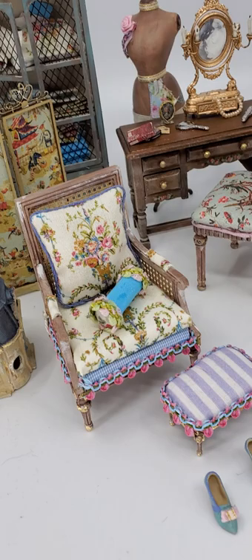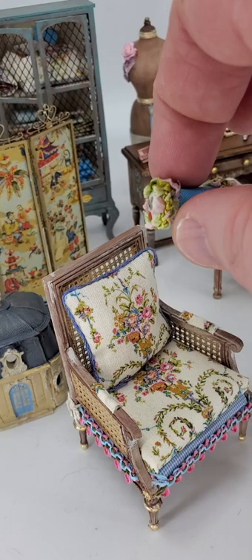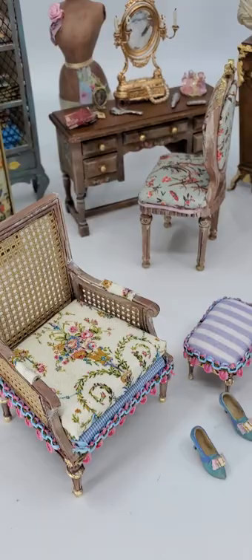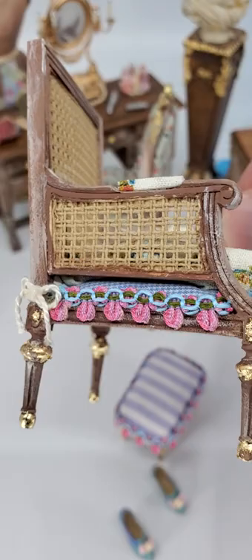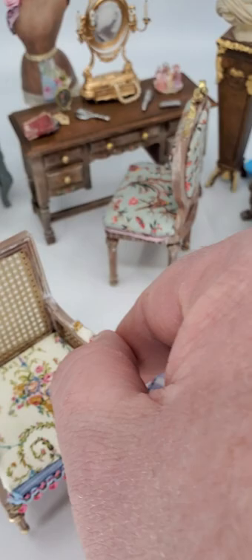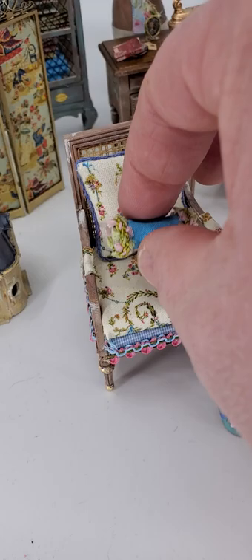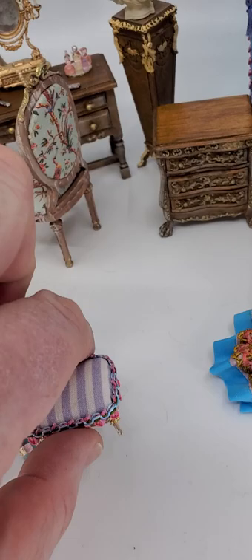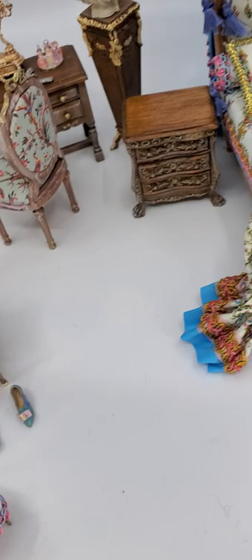We're going to move to the front and I'll show you the caned Bergère chair. This is a Louis style cane Bergère chair. As you can see, this roll pillow comes out, and this back pillow also comes out. You can really see the effect of the caning — it's square at the end and has beautiful sides. There's some more of the antique trim right there, as well as a little rope tie-off finish to give it a bit more character. This chair has also been antiqued to fit with the other furniture, keeping everything in the same wood family theme. I've also carried on to a beautiful Louis XVI footstool, trimmed in the antique trim as well and gold leafed to carry the gold leaf theme from the chair.